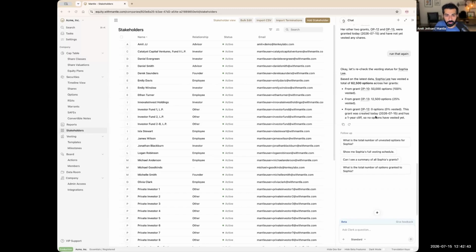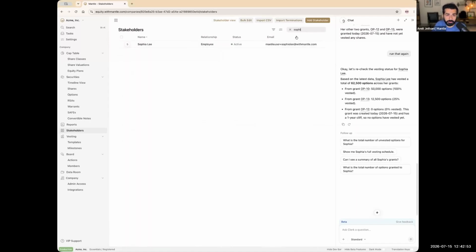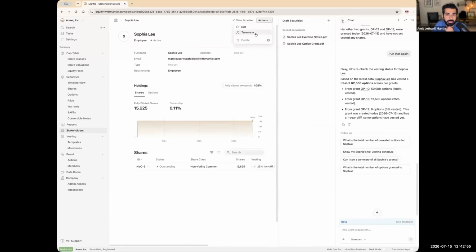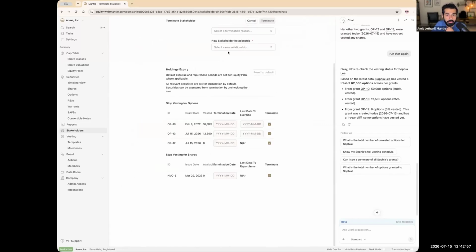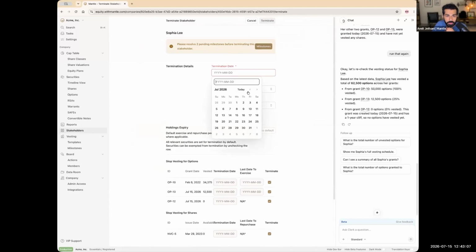So Mantle helps in a few ways. If you happen to use an HRIS, such as Rippling, we've got the integration in place. But if you do not, that's okay. You can simply find the person in here and go through the termination flow. I'm not going to run through the whole flow here, but we'll just give you an example where I'll say, okay, the termination date is today.